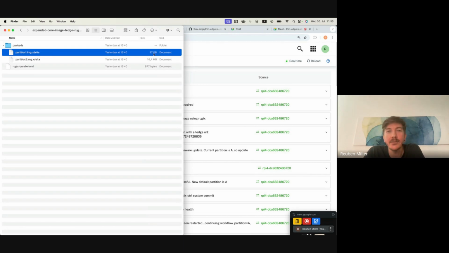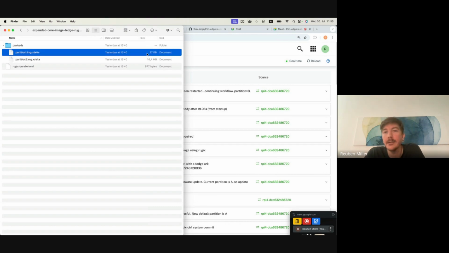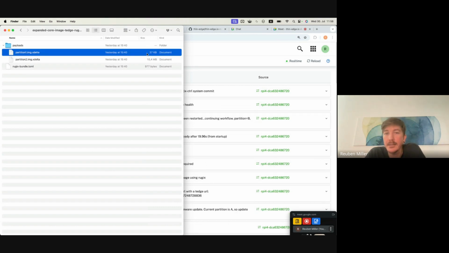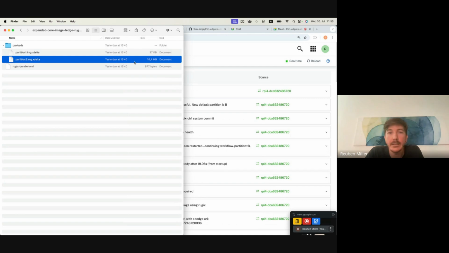It includes stuff like the Linux kernel and the device trees, etc. You can see it's already finished. And partition 2 will be the root file system. So the cost of the 10 megs is all just root file system changes. That automatically shows me that I haven't done any kernel changes. It's purely stuff in the root file system.